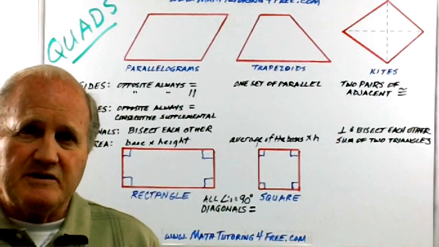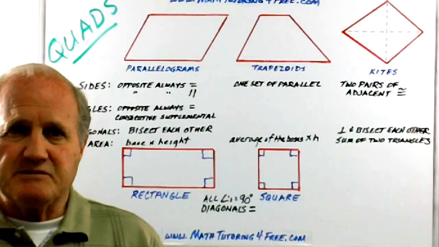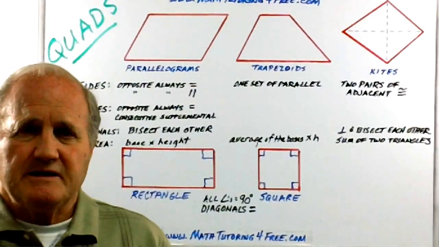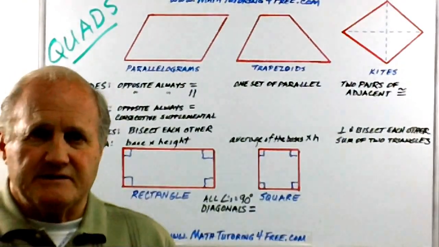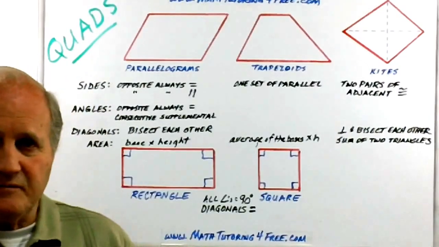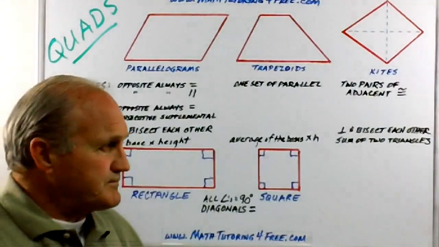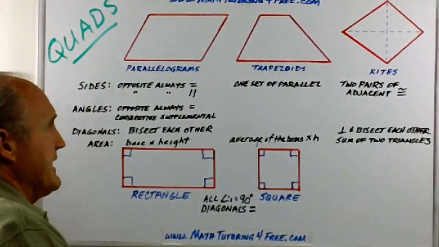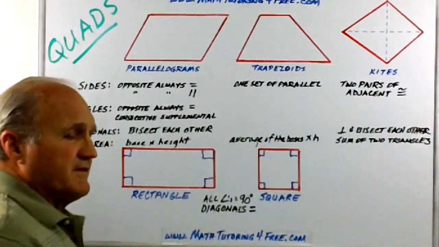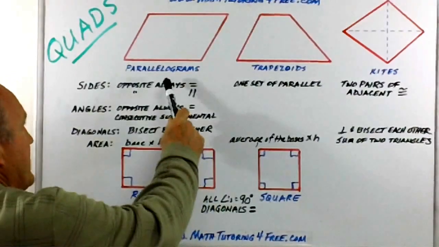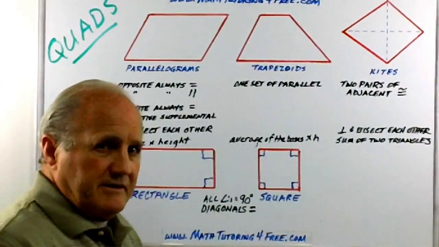And quad means four, and lateral means side, so you know it's four-sided figures. It's specifically four-sided polygons. A polygon, again, is an enclosed figure with many sides, anywhere from 3 on up to as many as you want. But the unique thing about quadrilaterals is that they're not all shaped the same, for one thing. We have basically three classifications. We have parallelograms, we have trapezoids, and we have something called kites.